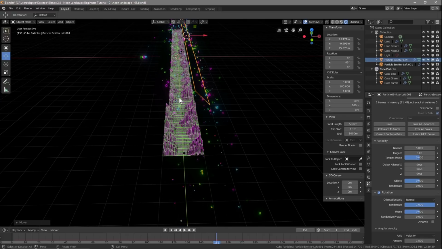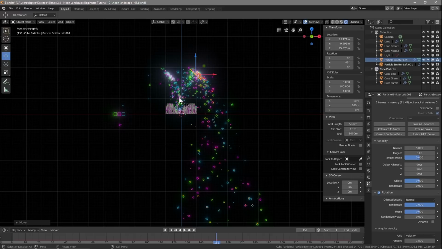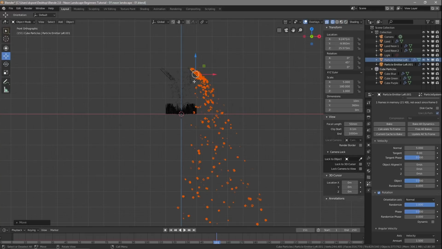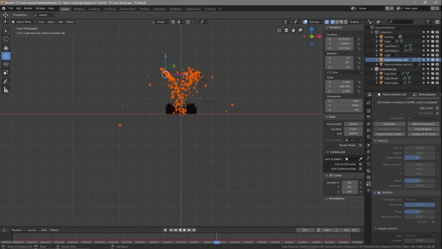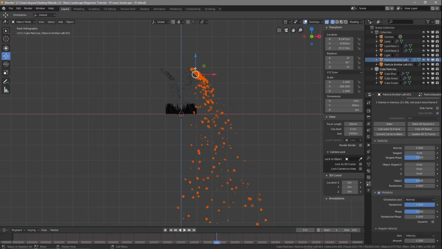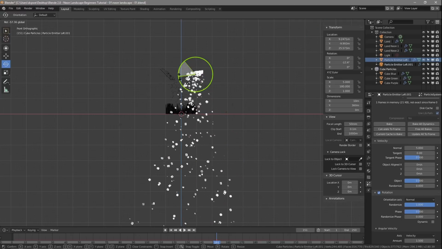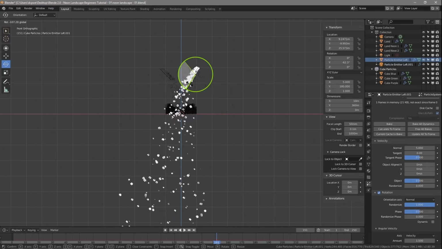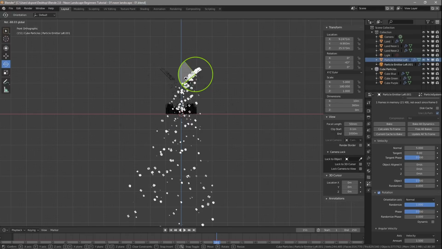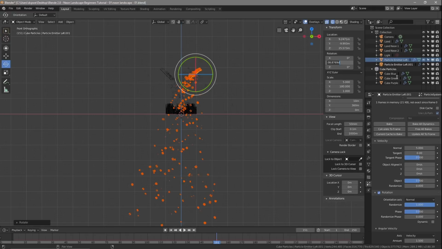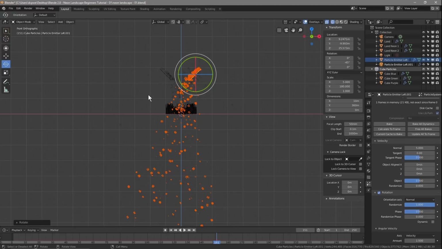So let's press number 1 on our keyboard, and then we need to actually go into the wireframe view so we can see this a bit more clearly. So we've got one object here and one over here, and we want to rotate this around. Let's click the rotate tool, and then on this green axis we can rotate it around to this angle, which will be minus, let's see, minus 45, right? Let's do minus 45. I don't know if that's going to work, but let's see what happens.